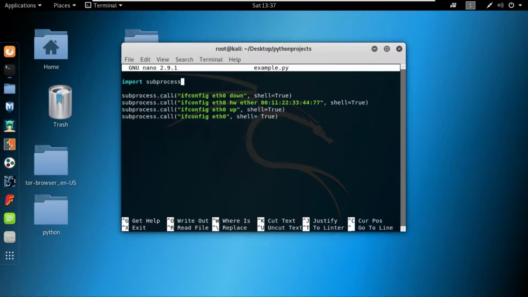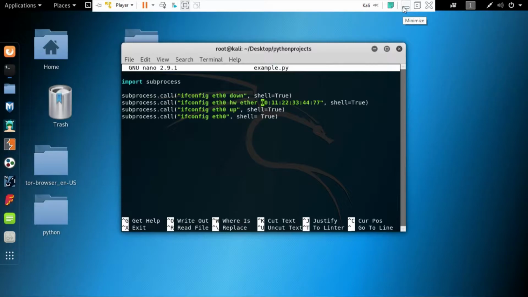So doing this every time is a difficult job. That's why we are willing to introduce variables, because here you can see that the interface name would change every time. So we can take this interface as a variable, as well as the MAC address to be changed, which would be a different number every time. So that's why it's a variable. We can take this as a variable as well.